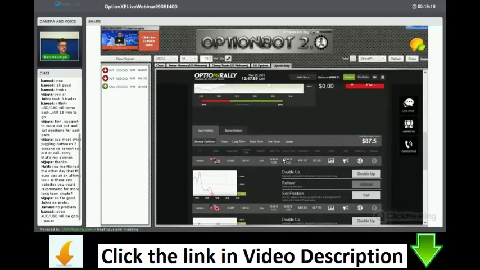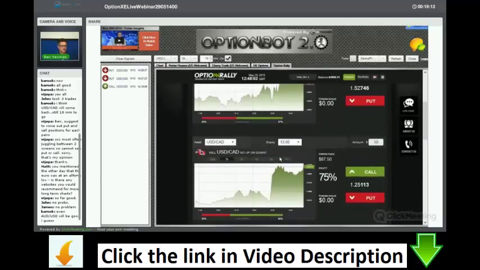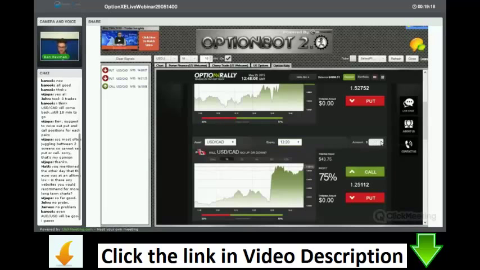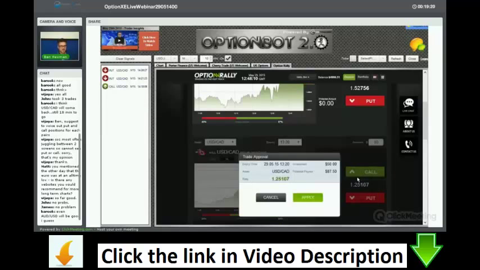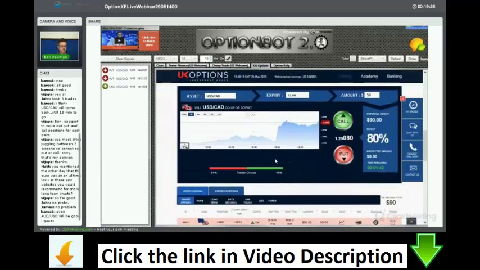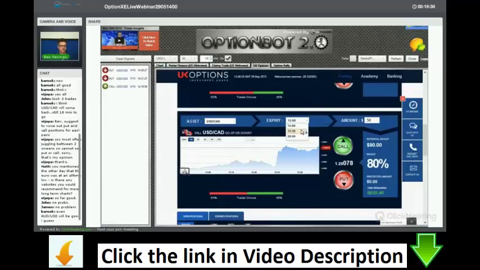I think probably on the USD Canadian one, we can have another trade, but a slightly longer term one. I'm going to look at another 30-minute trade on this one and follow this, because I really do believe that the US dollar will continue to strengthen. So I'm going to go through and place another series of USD Canadian trades, but for a longer expiry time. So we're looking at least 40 minutes or so.